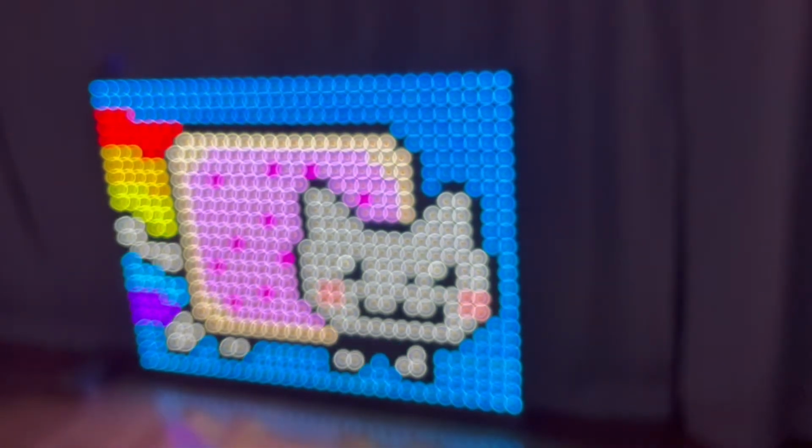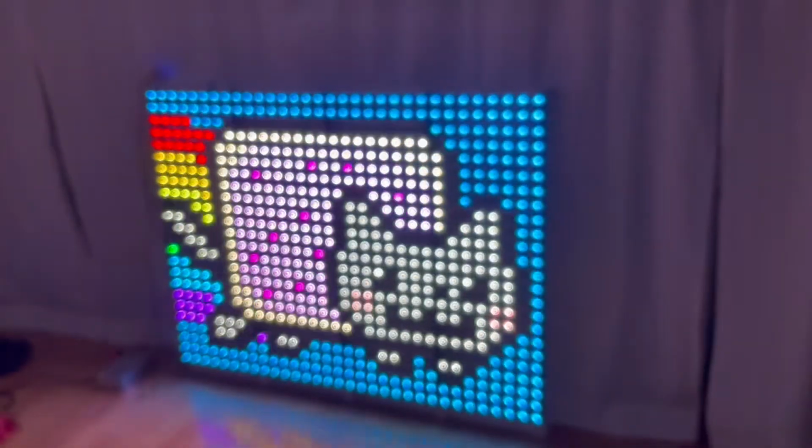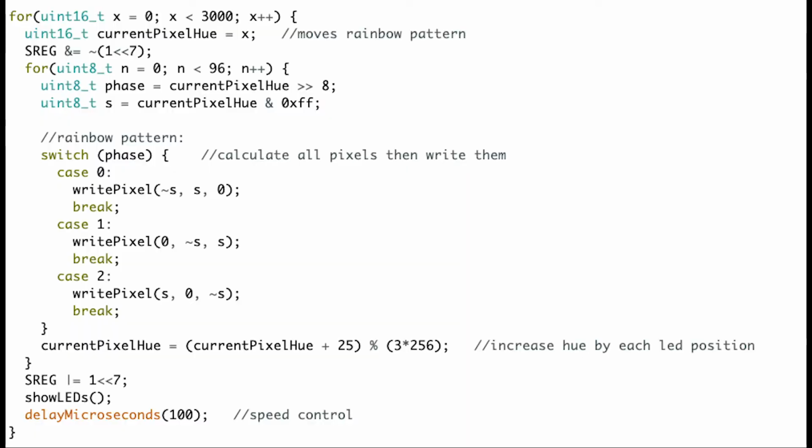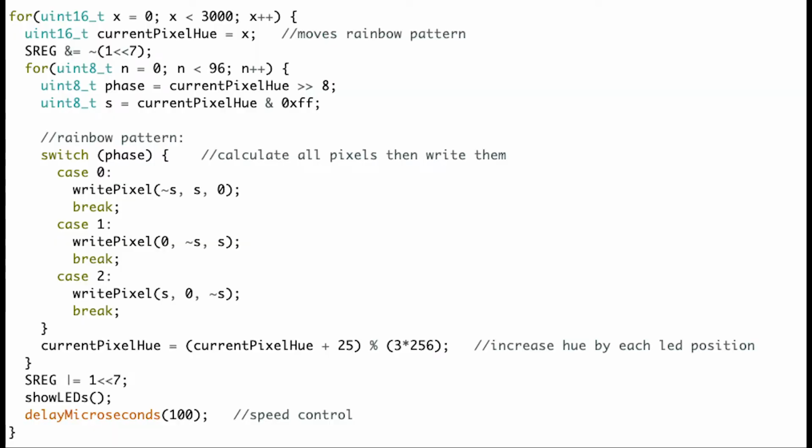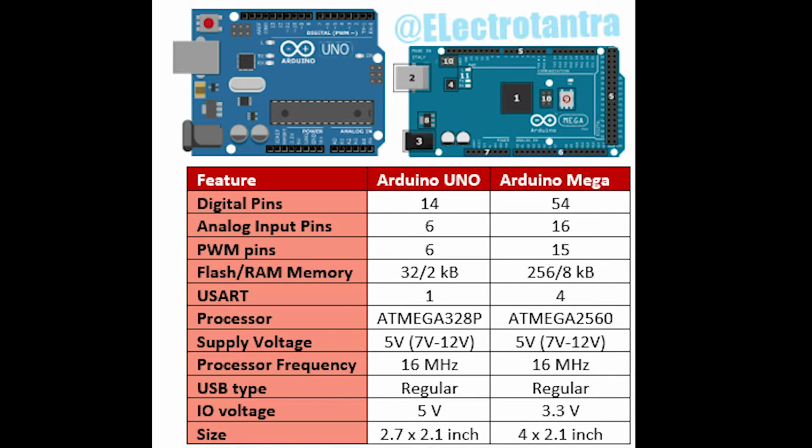However, each frame takes up a whopping 3072 bytes of memory. One way to reduce this memory footprint is to calculate and send out color bits on the fly, but this limits the display to patterns generated with for loops. This is how I created the rainbow pattern. Also, the output is serial only, as parallel port bit banging does not work with this method. The extra math required takes too long for the LEDs to accept. So the best thing would be to use a larger memory board like the Arduino Mega or read from an SD card.